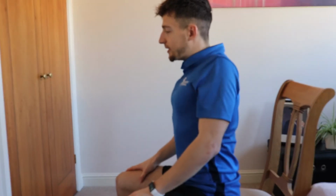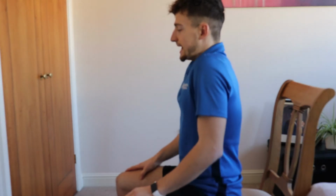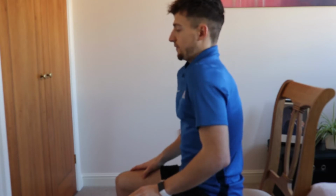This is something that you can do in your own time. It's nice and easy. Bring your shoulders up towards your ears and then round the back, okay? So you can feel your shoulder blades moving. Up and then round. Good, so you're doing a nice big circle. Up and round. Now, if you do want to change direction, don't worry if you lose a little bit of posture. That's quite normal. We're going to go up and then forwards, okay? Up and forwards. So you've got the two different directions there, nice and easy.